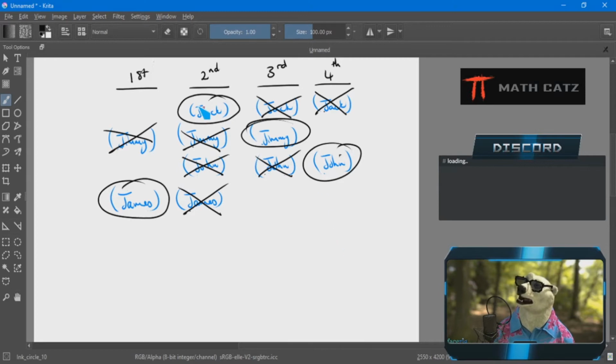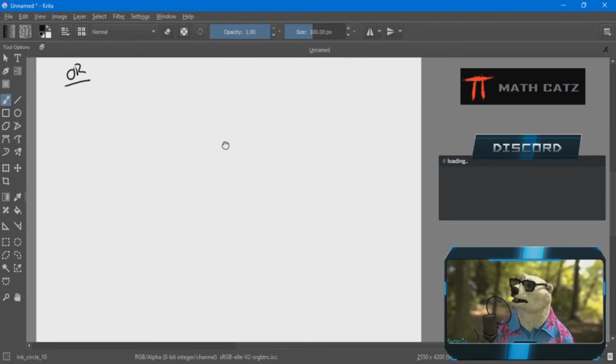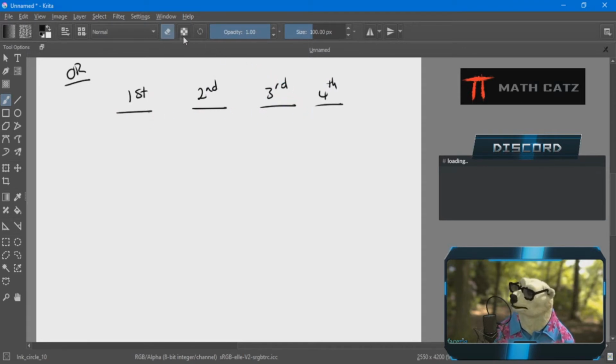Now, you can write your sentences here, but it's pretty clear. We have nice circles around it, first, second, third. There's no real confusion. If we want to do a more pure strategy 2, an elimination strategy, we certainly could. Let's see how that would go. So again, I'm trying to end up with names in each of these positions. My goal is the same, but I can maybe go about it differently. If I want to have all the options and eliminate them to be left with one in each column, I could certainly do that. And it's just a slightly different view of the same thing, really.